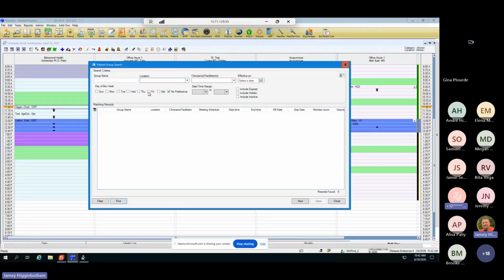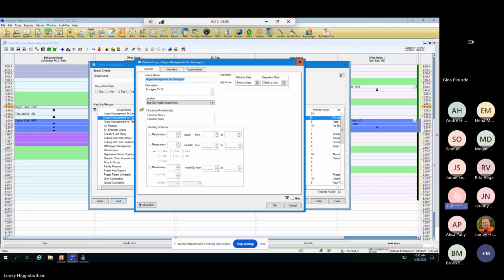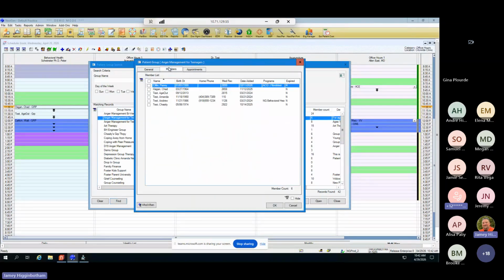So let's go back and find the group, look at the members, and as you can tell, she is not added as a member. So the main takeaway is the patient has not been added to the group. This is basically so that they can try out the group therapy sessions at first before deciding if that is for them. If they decide that it is, then they can be added to the group.